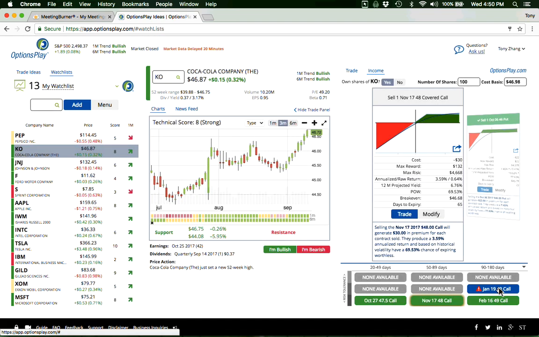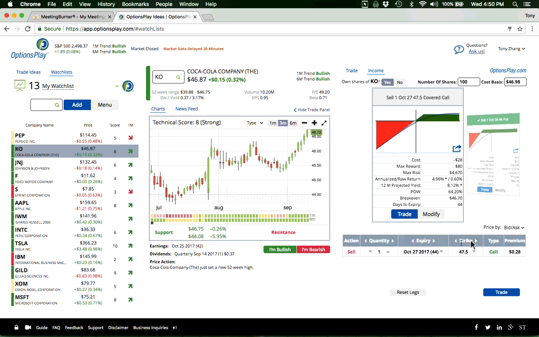But that's the power of this platform. It gives you the other opportunities if we couldn't find you something that meets your criteria exactly. But for most of you, you might just move on and say, I'm not going to sell covered calls on Coca-Cola. I'm going to look at the next stock. So that's really what this tool is designed to do, not only help you find the right one, but help you avoid bad trades. Because if you were trying to sell a covered call on Coca-Cola, you might have pulled up that chain. You might have seen the 48s, 48 and a halves, which are probably the 20 delta calls, just don't have enough premium.